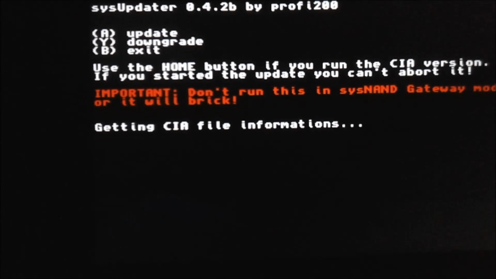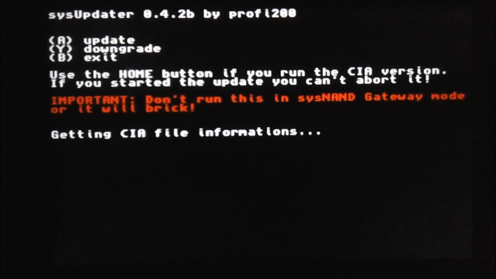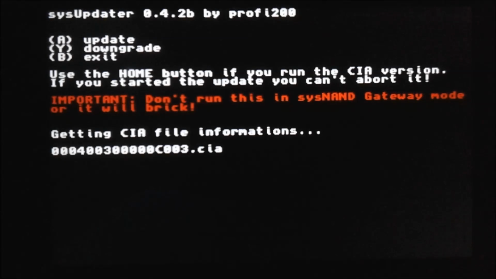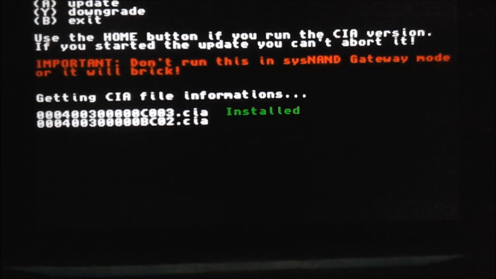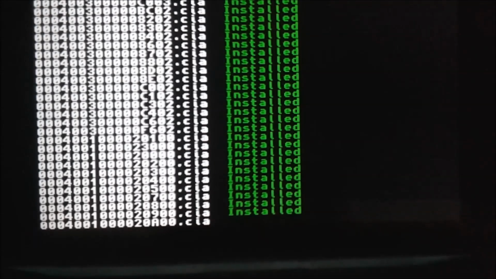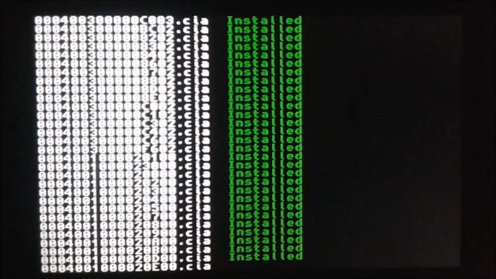Getting CIA file information. There's a lot of people who say it freezes on this step, so it's getting some of the file information. I'll unpause the video once this is done installing. So yeah, I'm just unpausing the video occasionally to show you the progress. I've plugged in my 3DS because my red light came on, because we don't want it dying in the middle of this. That would be pretty bad. Okay, it said updates installed, rebooting in 10 seconds. Unfortunately I missed it saying that, but it's rebooting now.